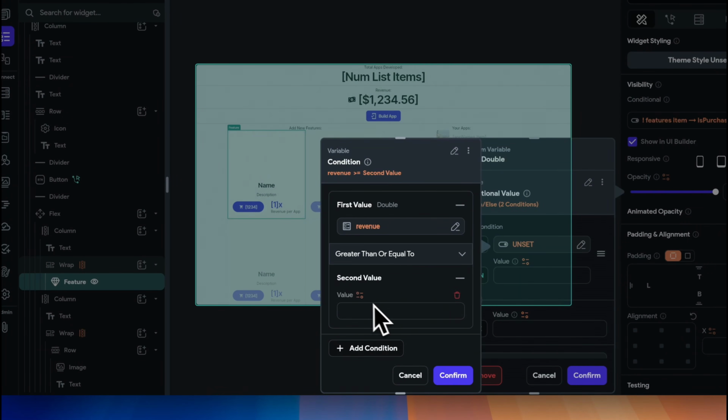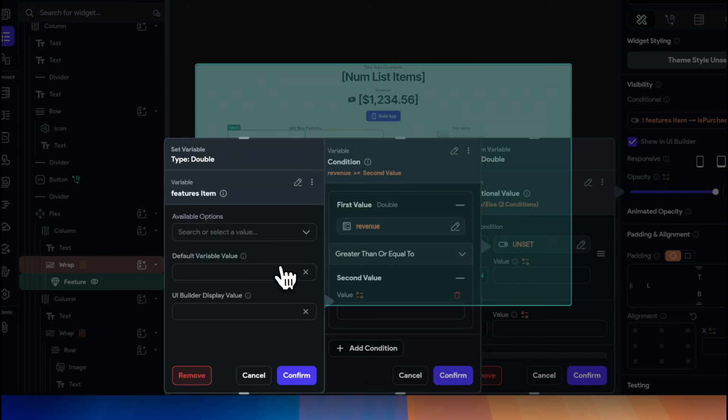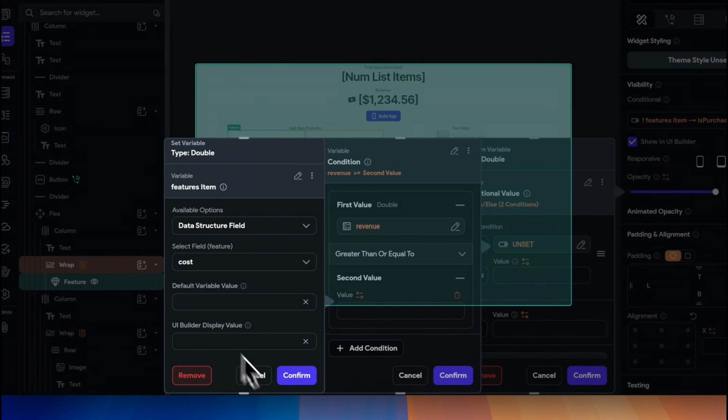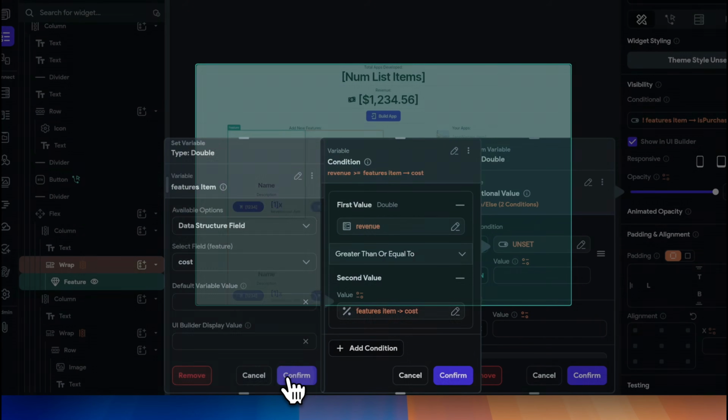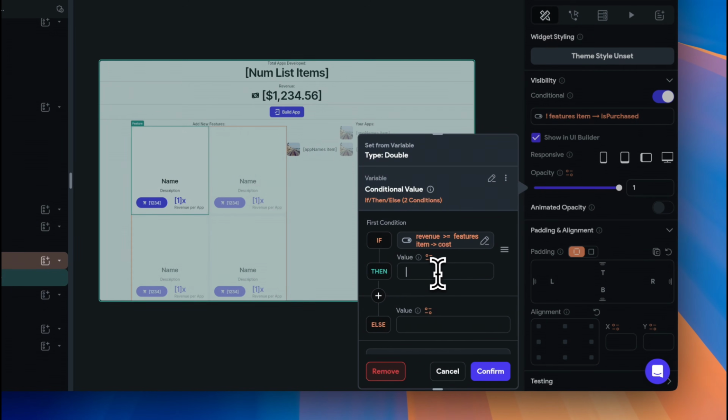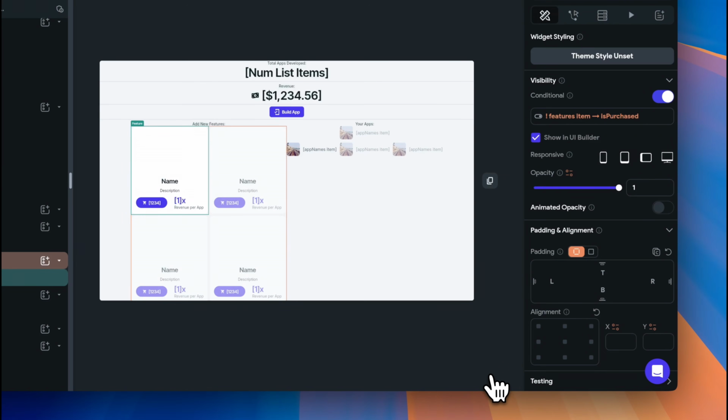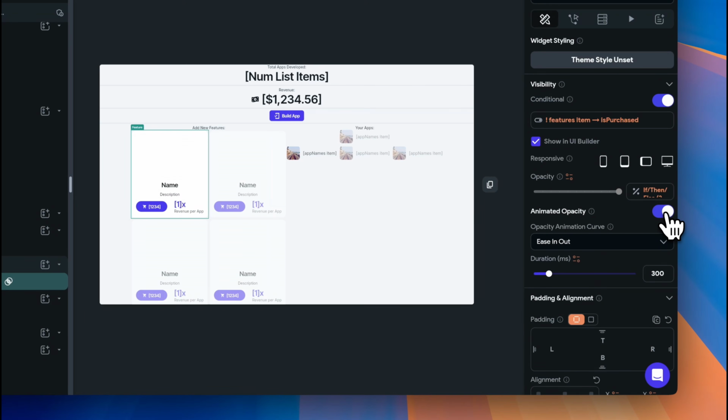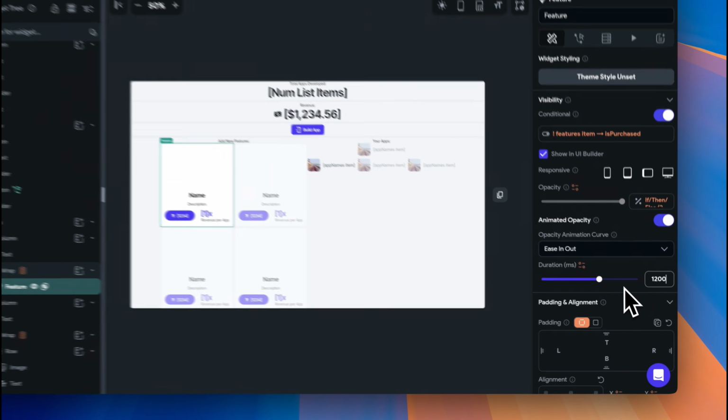So if we set our opacity as an if then else condition with a value of 1 if we do have enough revenue, and a value of 0.2 if we don't, and then toggle on the animated opacity toggle, give it a value of 1200 as the duration, which is relatively long, but it'll give us a nice fade-in effect.